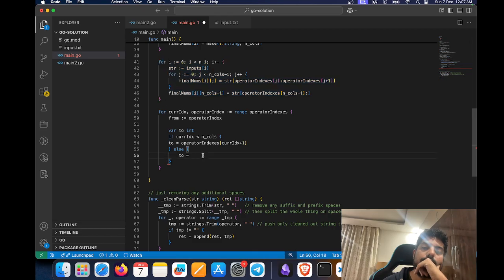Yeah. So 2 is actually length of inputs minus 1, actually length of inputs.